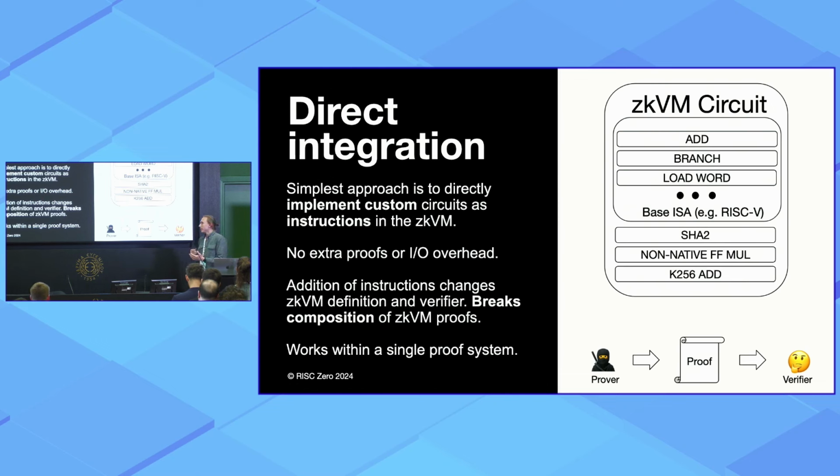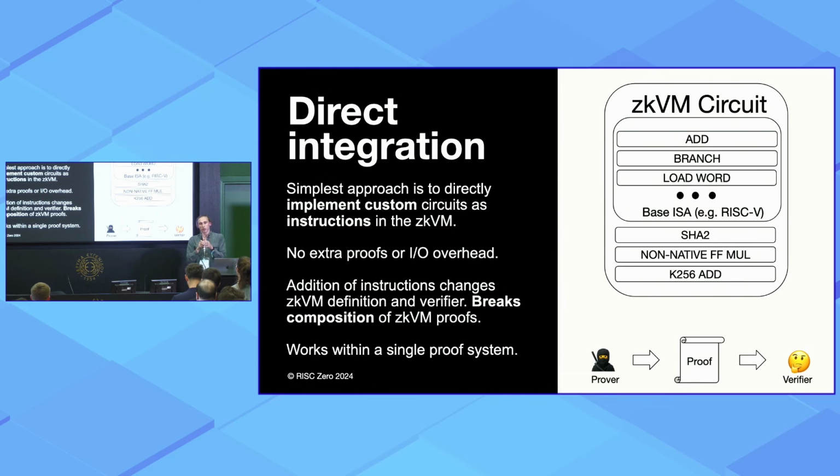And it adds complexity either to the verifier or to the prover. You have to put this complexity somewhere in the system, and people always make a trade-off somewhere. But you end up with this complexity baked into the zkVM itself. It also works only with a single proof system. So with the applications we're talking about, with tailored proof systems and multi-proof systems, you are hard-pressed to do that.